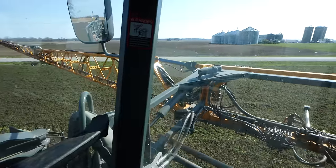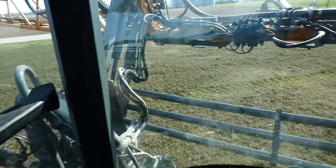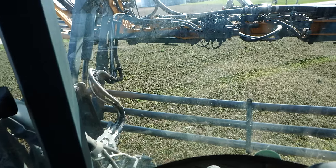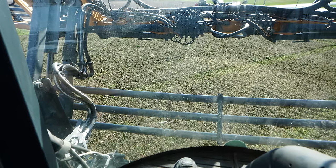Would anyone care to take any guesses as to if the field I'm sitting in right now is a definite yes for spraying right now or a maybe? Seeing as it looks like a thick field of alfalfa, leaning towards the yes on this one.